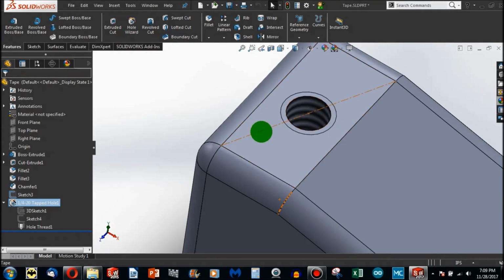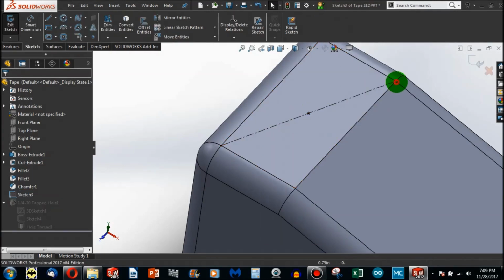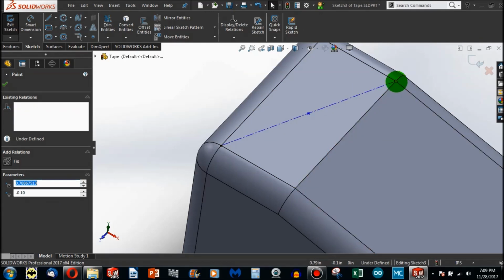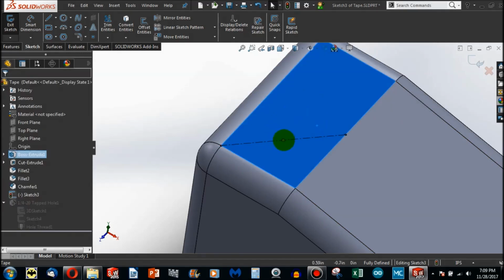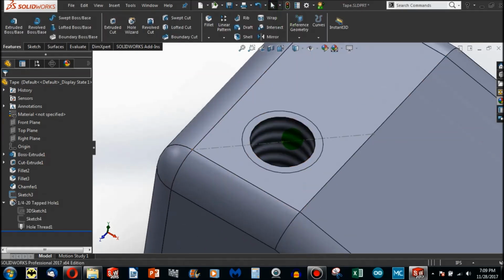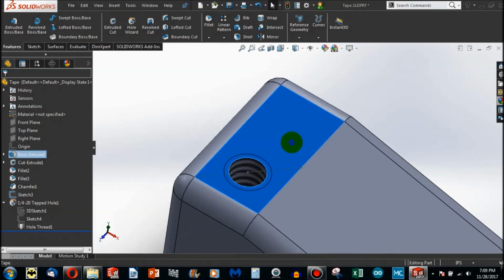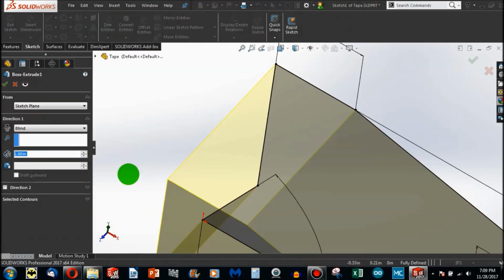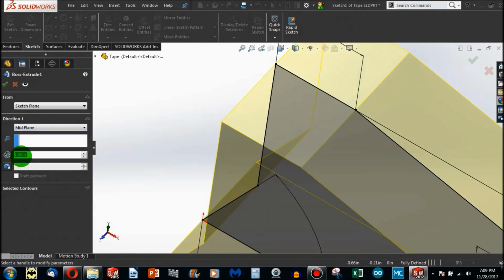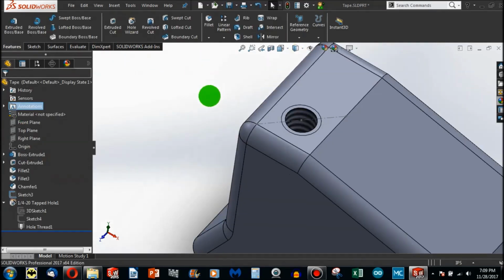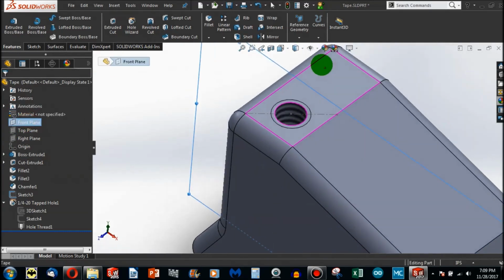The advantage to this is I can edit this sketch, and I can say I only want this to go to the halfway point of this line, and that will automatically relocate the hole between this edge and the halfway mark. And I simply rebuild the sketch and it remakes the hole. Now if I want to replicate this hole across the center of the part, that's easy too. First things first, when I extruded this I said blind, I'll switch it to mid-plane. And so now I have a plane that goes right through the center of the part.